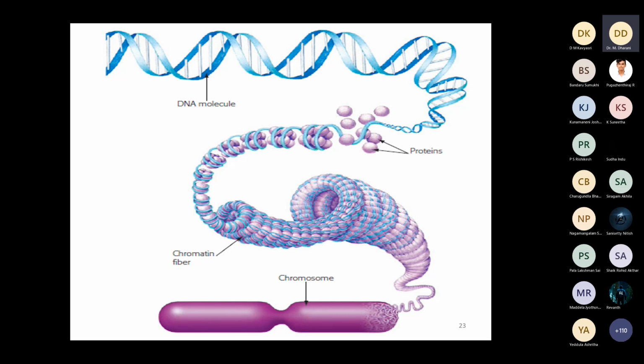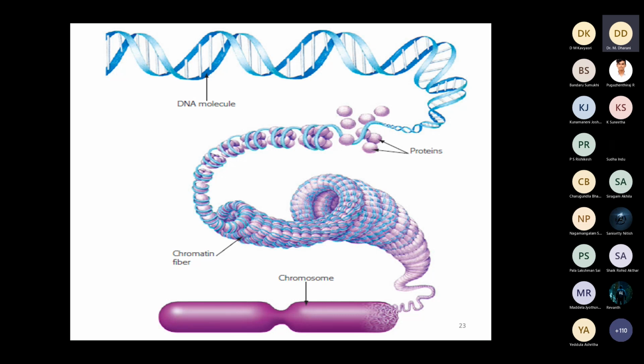See, it will be like this, and I have told you this: chromosomes get formed only when the cell is about to divide. Otherwise you can see this in terms of chromatin fibers only. Here they have shown the difference. This is the chromatin fiber. Normally it will be like this only, but when the cell is about to divide, this chromatin fiber will coil itself like this, and so many coils are you able to see. This is a chromatid.